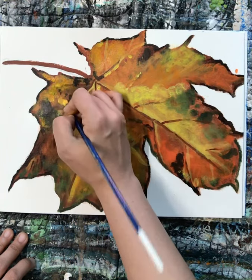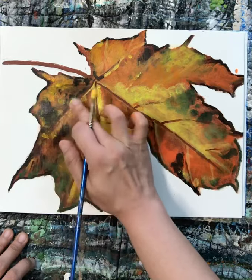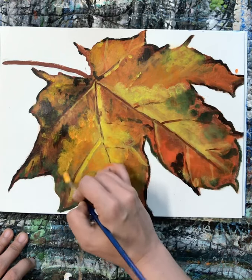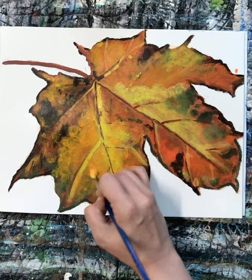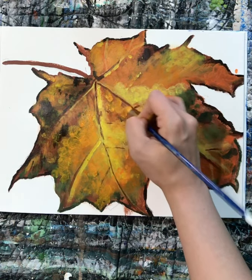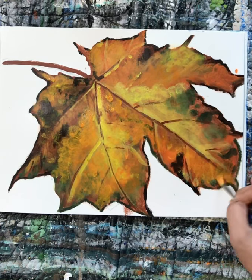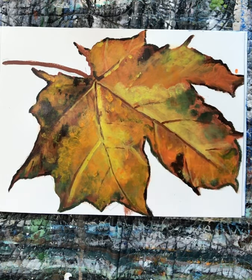I'm just going to call it marks because it's not really strokes. It's actually just dabbing. Here as well. I'm going to make it a little brighter. Again, as natural as possible. Here as well. Here, just make some random marks. It's all about that. Okay, that's nice.